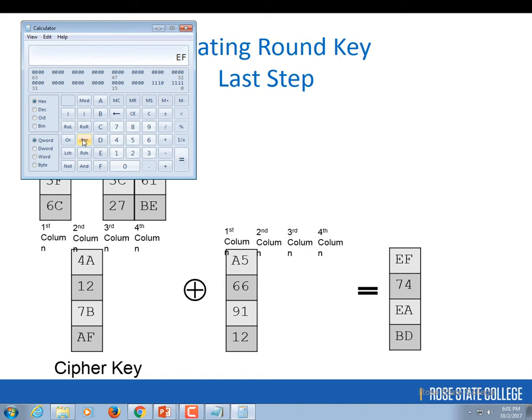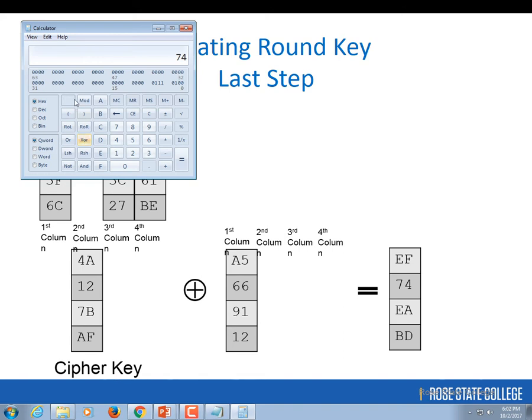Okay, we'll do the second one. 12, XOR, see the little XOR button here? 66, 74. Okay. So it'll always work on this part at least. It'll work for 99% of this stuff. Maybe 95% of this. I will show you where it won't work. But it's important you know how to do it, because it won't work always. And if you think, yeah, I'll just get that part wrong, well, maybe that's the one part that's on the test.